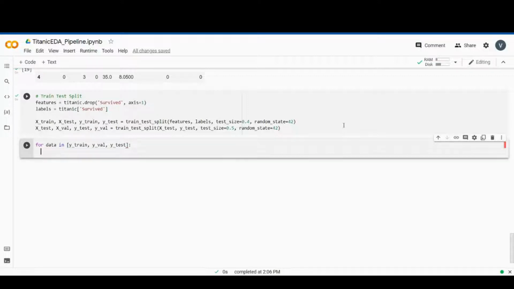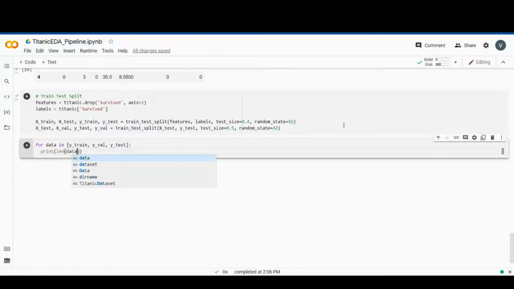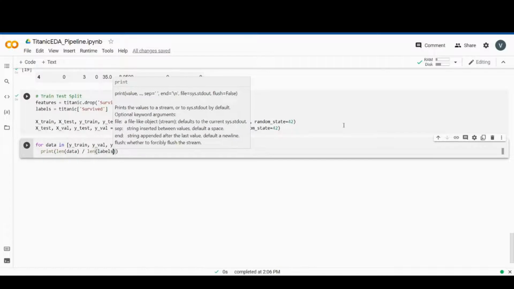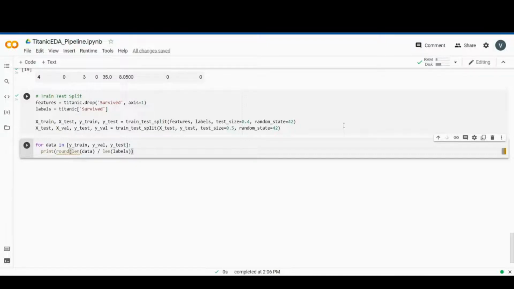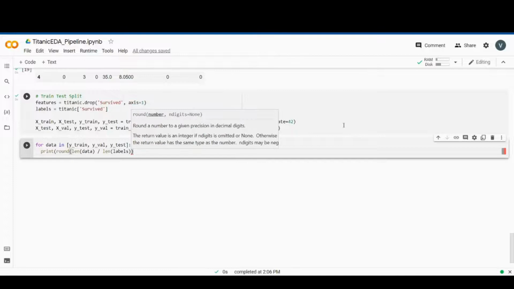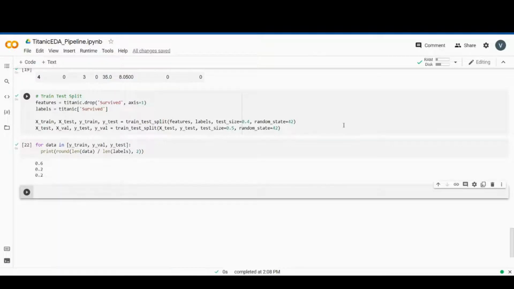And what we need to do next is to divide the total length of our data by the length of our labels. That way we can construct the ratio of how much training, validation, and test data we have. So I'll remind you, we should get 0.6 for training, 0.4 for validation and test, so 0.2 for validation, 0.2 for test, and altogether that should be equal to 1. And of course we need to round that. And let's run this cell. And we can see that it was confirmed.